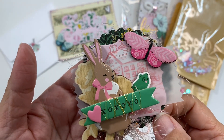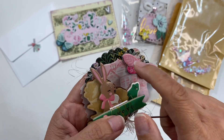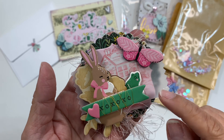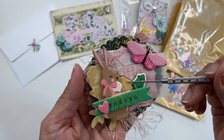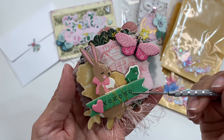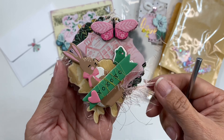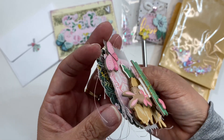She's got this piece right here, then this one which is propped up, then she's got this butterfly, and then there is a piece of vellum. There is a little frog back there, a little wood piece, and then a bunny. I love how she did this right here — it says 'xoxo' with a little heart — and she has eyelash trim that goes all the way around.